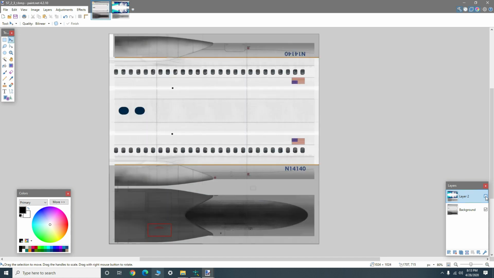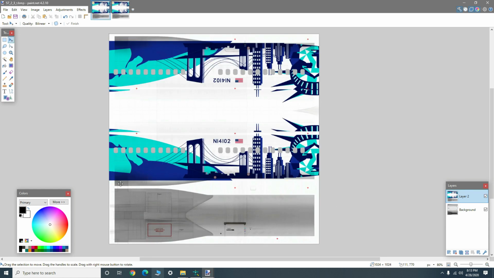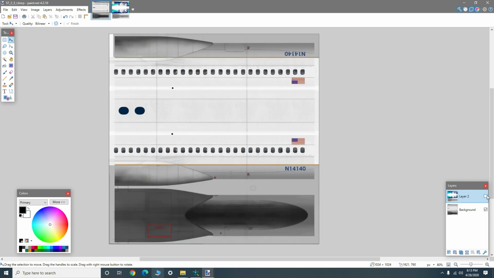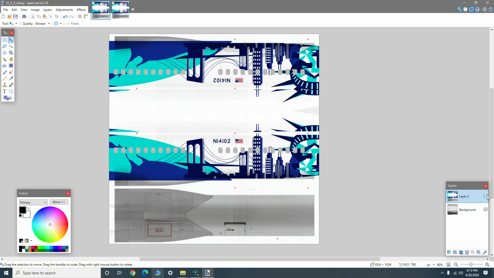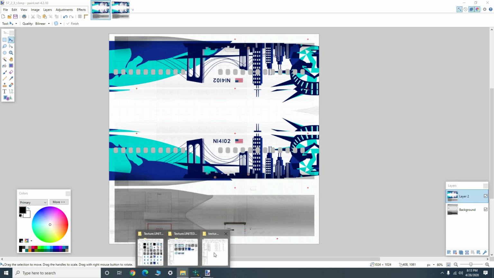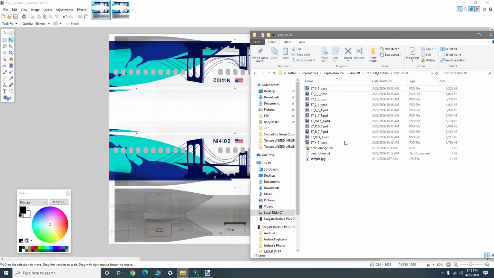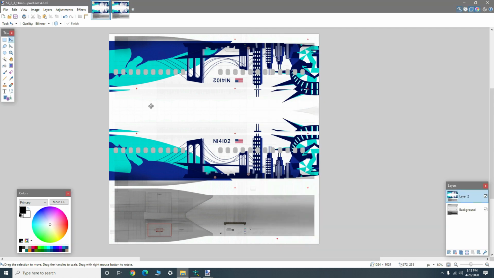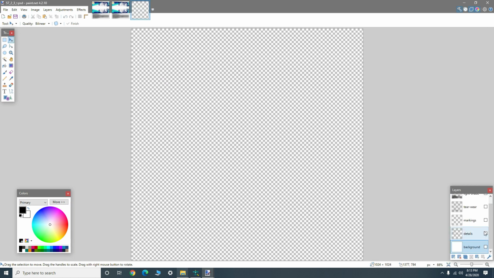So now all the windows got covered up. The texture's there, but you won't have any of your windows. It's just going to be gray squares. So you really don't want that. So how do we fix this? Basically, it's pretty simple. We're just going to go grab our little repaint file here, and you find the corresponding files. So this is 57_2_3_T.BMP. Find it right here, drag and drop, open the image, and you're going to have this blank.